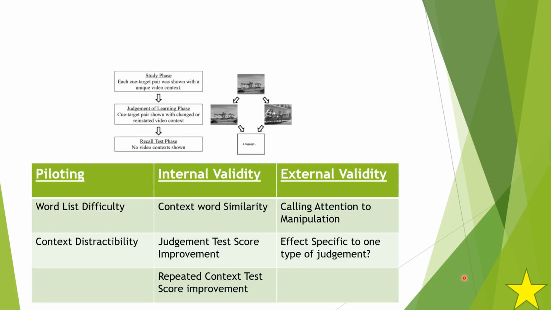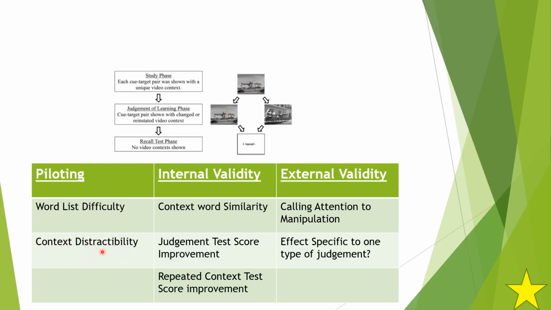First, we needed to pilot the word list difficulty. Piloting simply means doing something ahead of time to see how it works out. So we had people do the study a couple of times and just see how hard were these words to learn. We wanted to make sure the words were not too easy or too hard, so that they had a reasonable chance of being more or less confident about them during that judgment of learning phase.